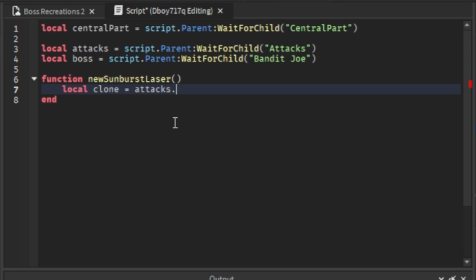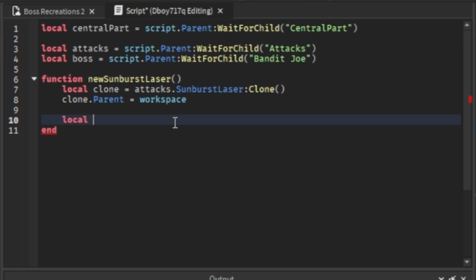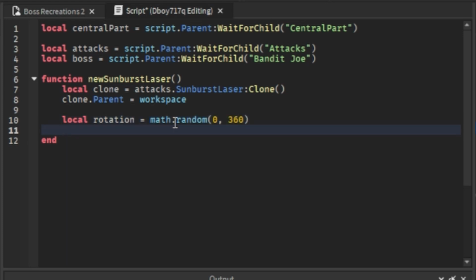So now let's create a clone of the Sunburst laser. So local clone equals attacks.sunburst laser:Clone, and then we will set the parent to the workspace, and then we can set the rotation of the clone to a random rotation. So we're going to be using degrees for this. So let's create a random rotation using math.random. So we could range it from 0 degrees to 30 degrees. So I'm thinking we could use math.random for that. So local rotation equals math.random 0, 360, and then we can update the clone CFrame.